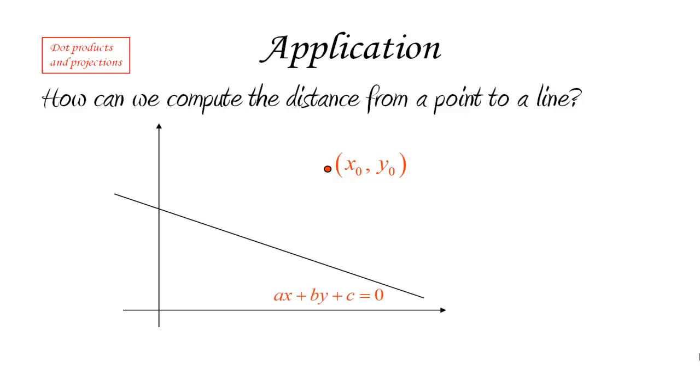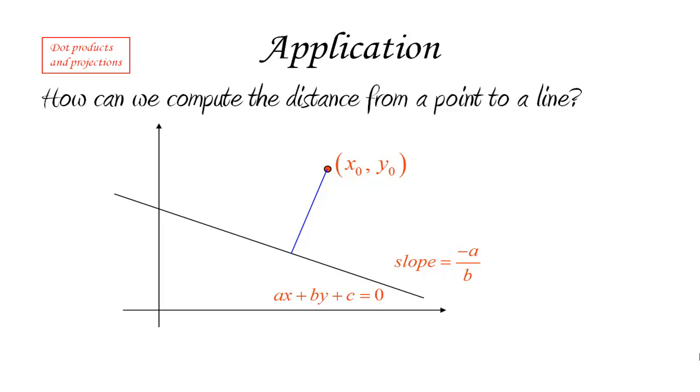Let's look at the general equation of that line. I'm sure you remember that from high school. So the general equation is going to be ax plus by plus c equals 0, for some numbers a, b, and c. Notice that this line has slope minus a over b. Well, that's if b is not 0. If b is 0, we're dealing with a vertical line, and it's a special case, but what we're going to find out works even in that case. Okay. So let's assume that the slope is negative a over b, and what we want to find out is actually the distance, that means of course the perpendicular distance, from the given point to the line.